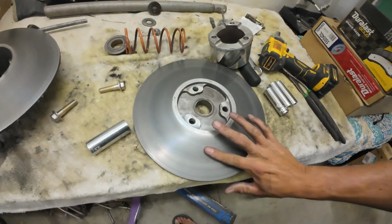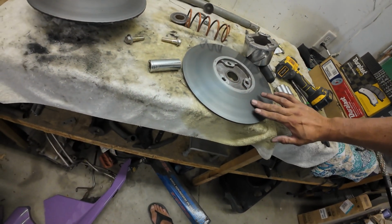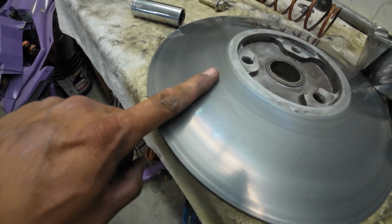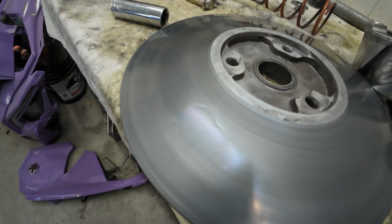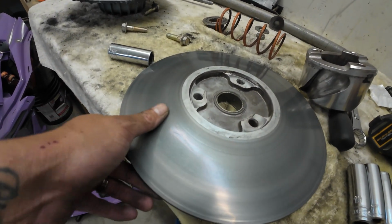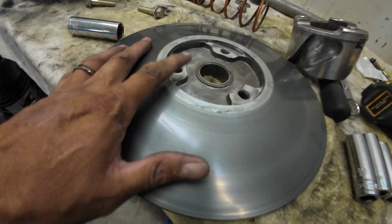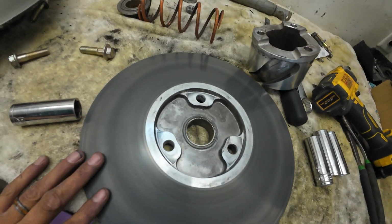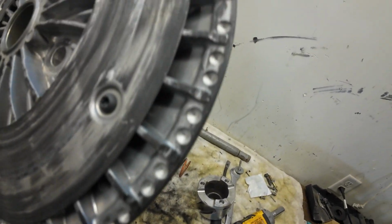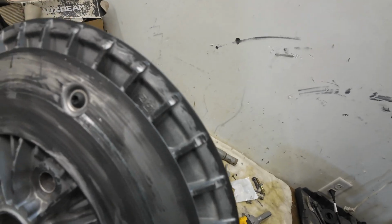Spring is out. I'm going to take, oh, not liking that at all. That is not good, guys. I don't know if y'all can see the... We're gonna run it for this trip, and it looks like it's time for a new secondary. Inspect your secondaries too when you take these things apart. Look on the front, rear. Make sure you don't have any cracks and stuff in here.